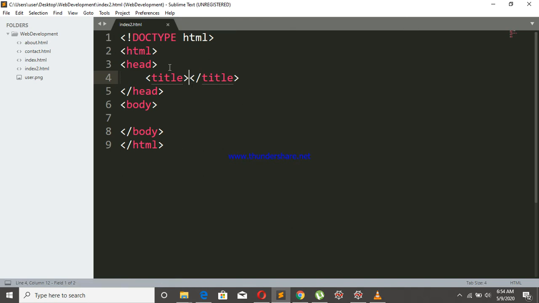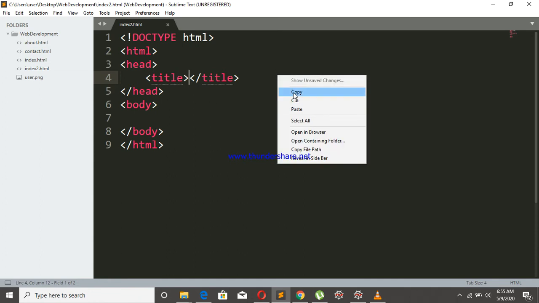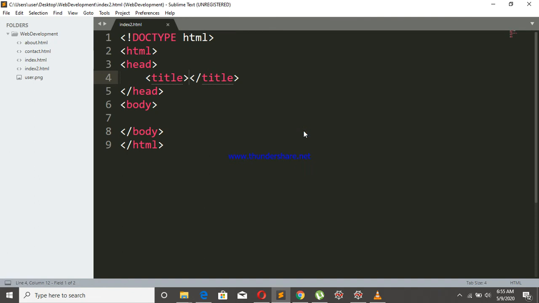So if you want to check this in your browser directly from here, what you do is you right click. It will bring out this dialog for copy, cut, paste. Instead, what you do is open in browser.